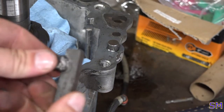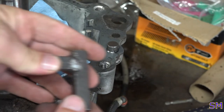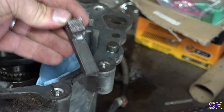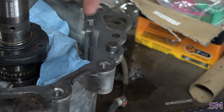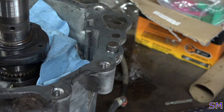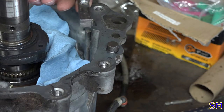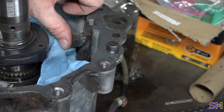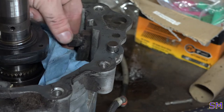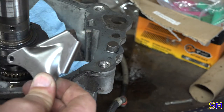I found some square stock sitting on my shelf, welded it all up, so it looks something like this. I decided not to drill through and use a bolt method because I really don't want it leaking. This guy is going to be doing some pulling with the pickup. So we're going to keep everything internal. And it just happens that this square stock slides down in there just perfectly. So now all we have to do is, I got our finger, zip it off.